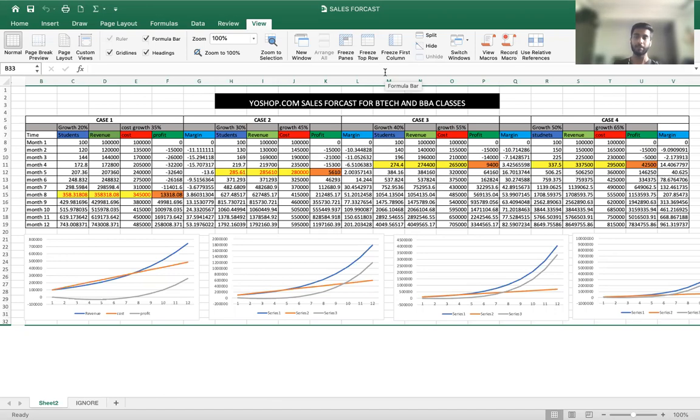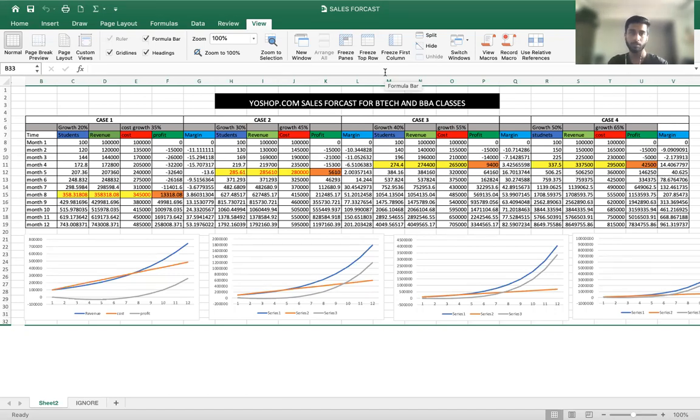If we see, we have created four courses with different growth rates in cost and per unit growth rate, as in this case per unit is student. In case one, if in month one we have 100 students and a growth rate of 20% is taken, then by month 8, when the student count reaches 358, the company will reach break even with revenue of 3,58,000 and cost of 3,45,000, and the company will generate 13,000 of profit.